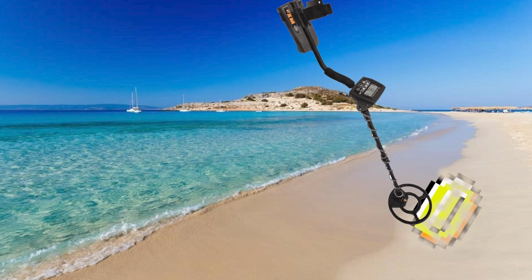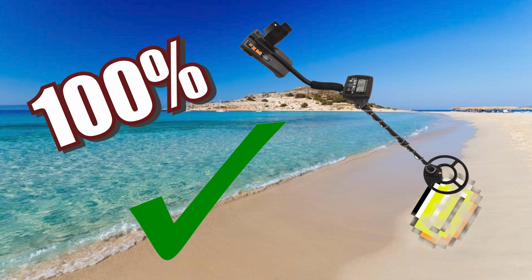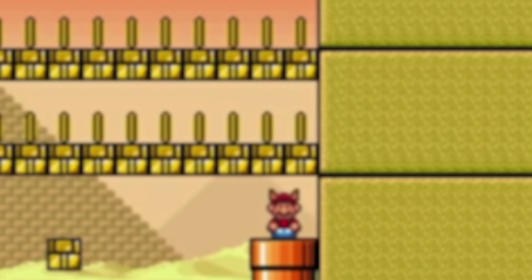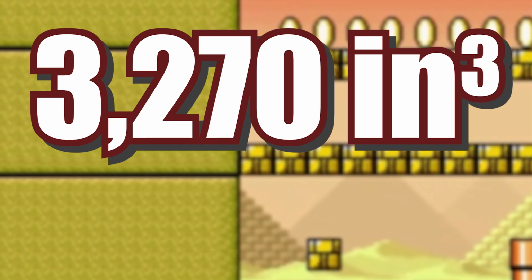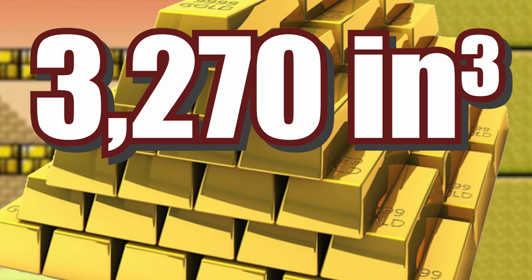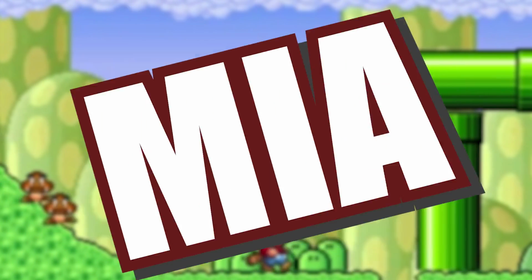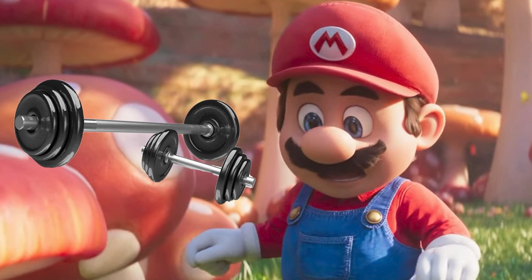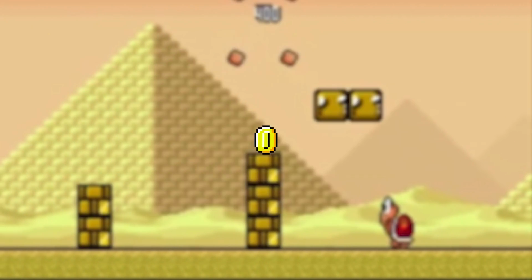If we are assuming those massive golden platters are 100% gold through and through, and not just plated in gold like some cheap jewelry, then all of this totals to an incredible 3,270 cubic inches of gold, or 2,277 pounds. Now, mamma mia! That's a lot of junk in that trunk. Mario is going to need more than those overalls if he is going to carry what weighs as much as a giraffe out of these levels. And that's only for one coin.